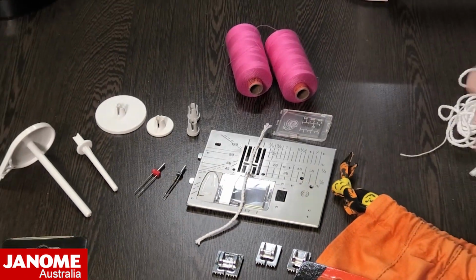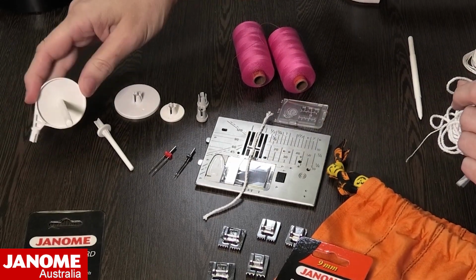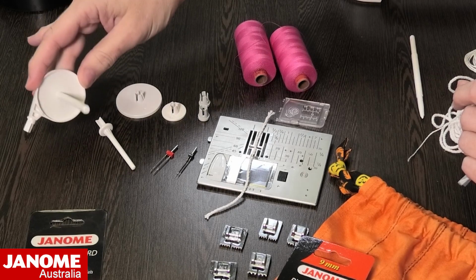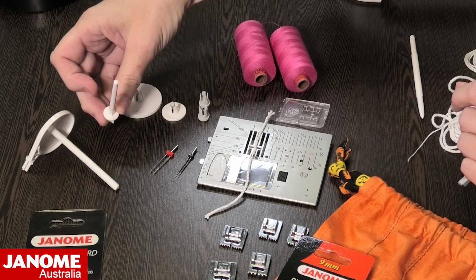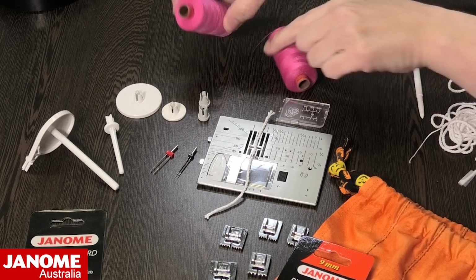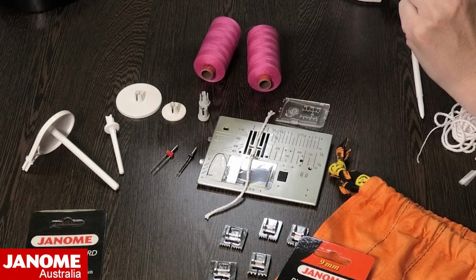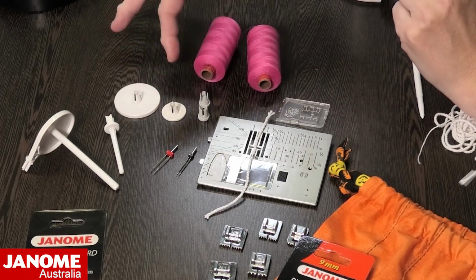The other thing you need is to be able to thread your machine up with 2 rolls of thread. So depending on your machine, you may need to utilize your second spool holder. So your spool holder may look like this style, may look like this style, or it may be a thread stand that hooks on the back of your machine. So it just depends on what model you've got. Again, check your instruction book for utilizing your second spool holder, and that will give you instructions about how to thread the machine up with your 2 threads as well. Then you need obviously your 2 rolls of thread and 1 roll of bobbin. Now when we're putting our thread onto our spool stands, we normally need to use some sort of spool stopper.